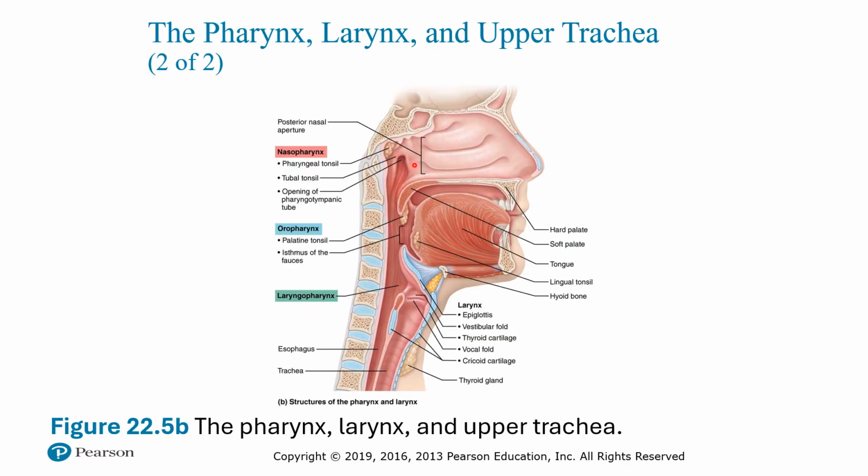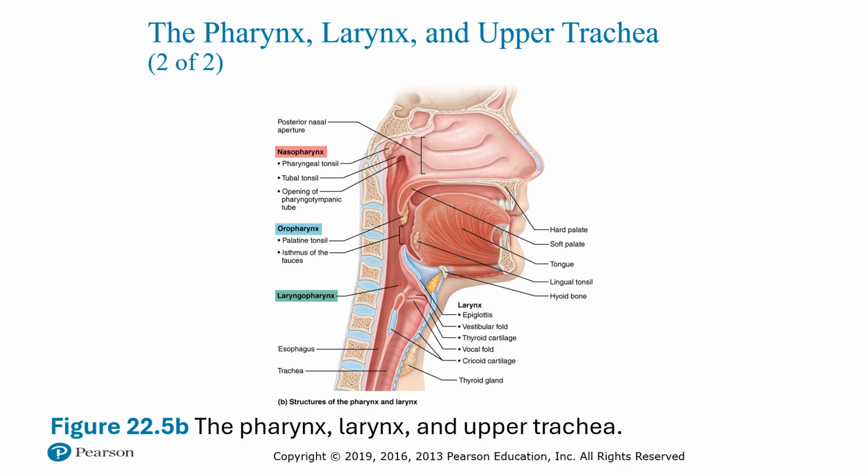So after the nose, we have gone quickly over the features of the nasal cavity. Now, behind the nose, we have the pharynx, and then there is the larynx. It will start around here where this cricoid cartilage you can see protruding. There is the larynx, and then it continues into the upper trachea. On the back side we have the esophagus, on the front side we have the trachea. So this pharynx is a common pathway which is used for the passage of food and for the passage of air.